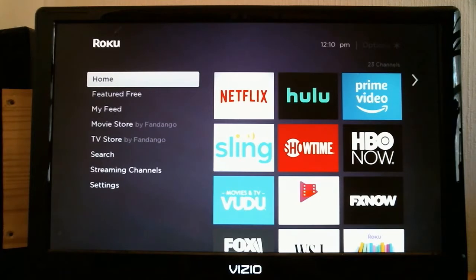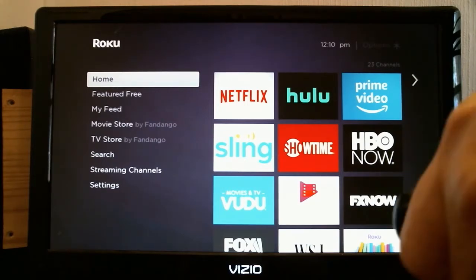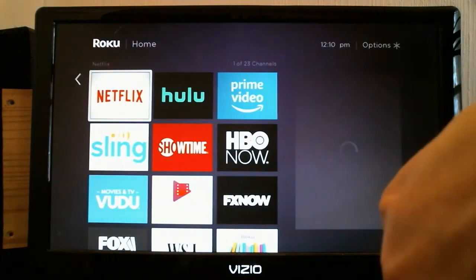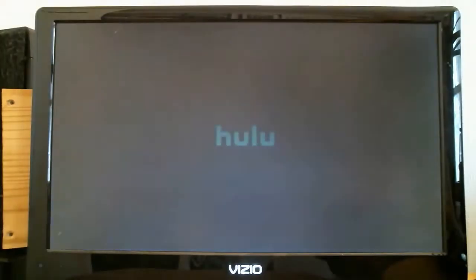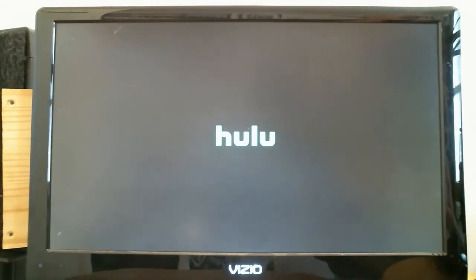But there are many, many other apps, like I showed you yesterday, that you can get and watch movies and television shows and stream music absolutely free. Right now, the only paid service I have is Hulu. So what I'm going to do is go over to Hulu, push the button, and you'll see it comes right up.